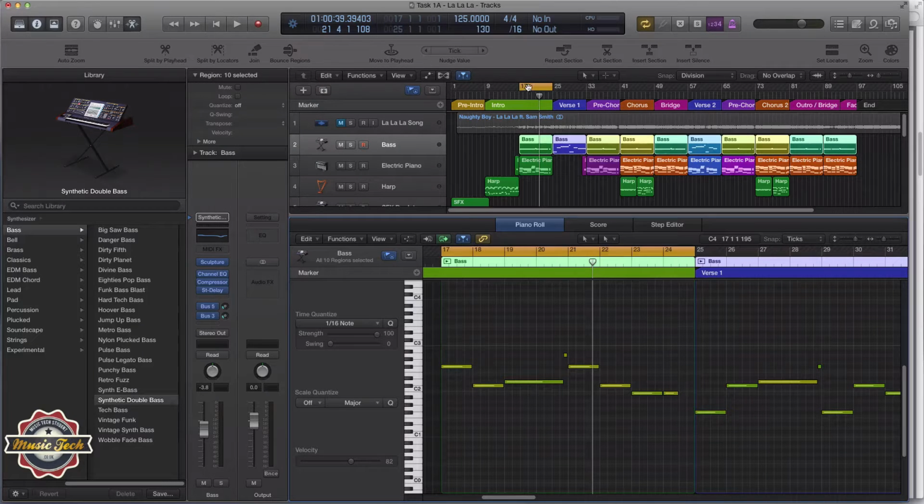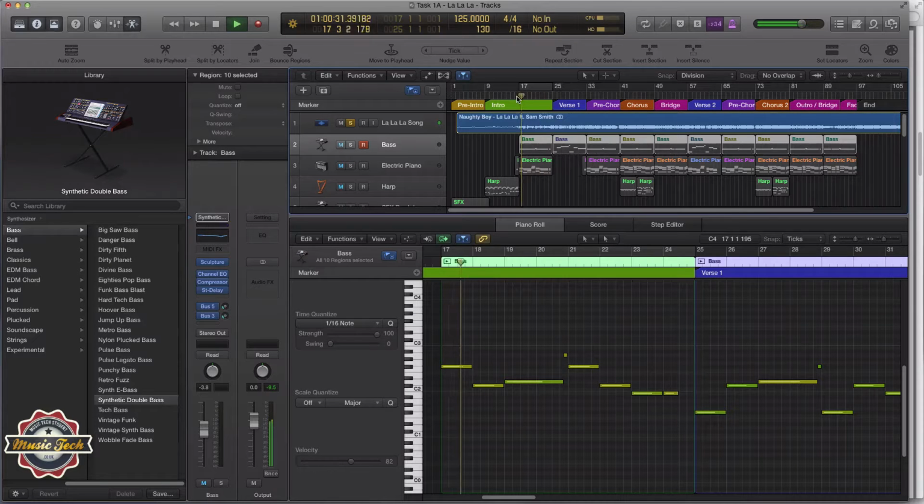So without further ado, let's just turn this loop off for a second, and we'll play the actual song. So here's the bass from the song. Okay, and here's the one that I'm currently using. So as you can hear, straight out of the box, it just works.